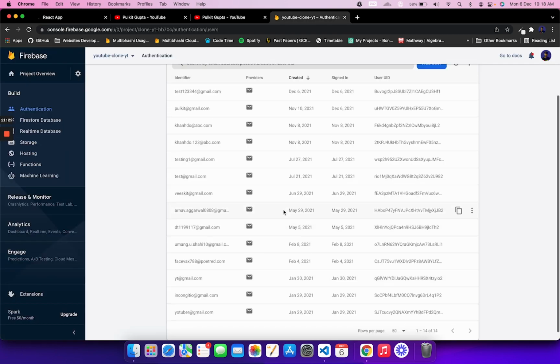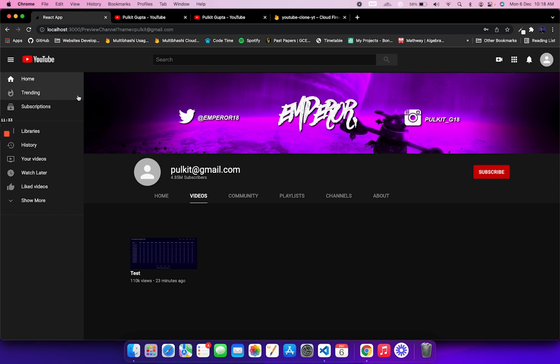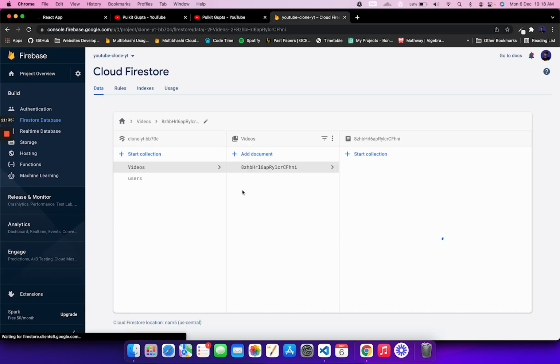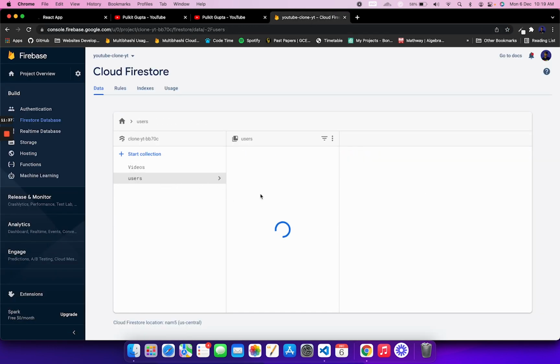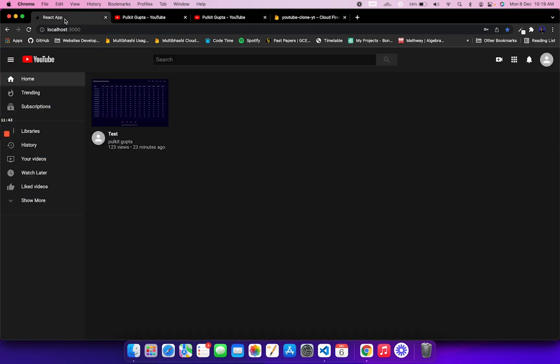So we are logged in, Pulkit123 at gmail.com. Now, as you can see, we have a users collection, and then we have Pulkit123 at gmail.com. So that's great.